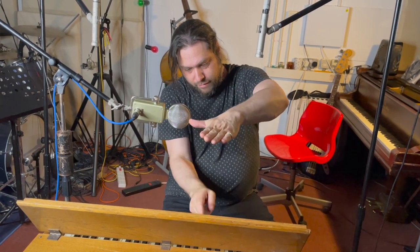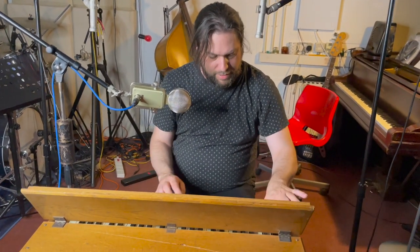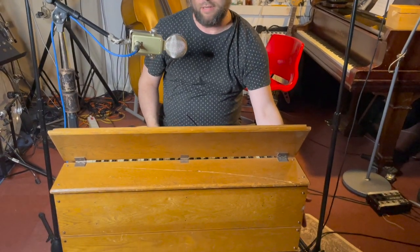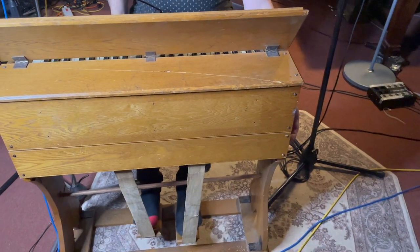And then as soon as you let go of the note, the pad gets sucked back up again. And in an ideal world, it stays there and it doesn't leak. Because if it leaks, then... I'll just play you a couple of little bits and demonstrate some. You may hear that. It's got quite a nice little jingly sound there. That's actually because it's got these bits of metal on the side for the hooks.